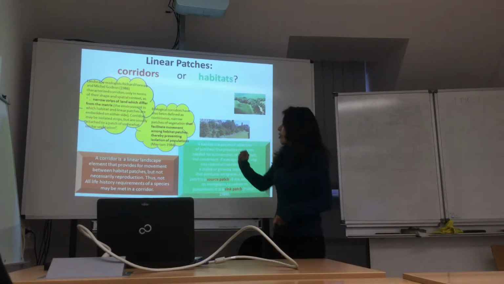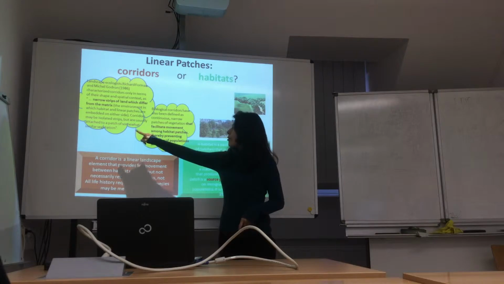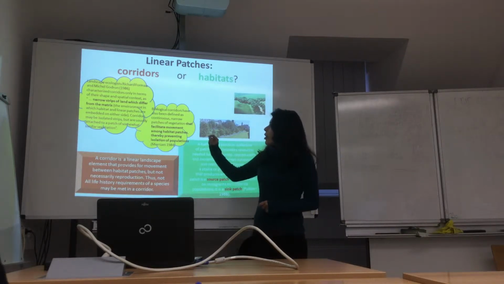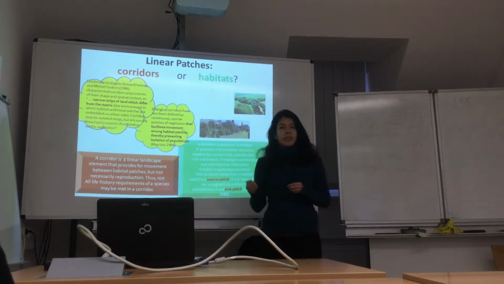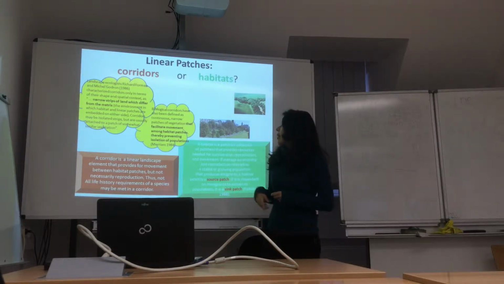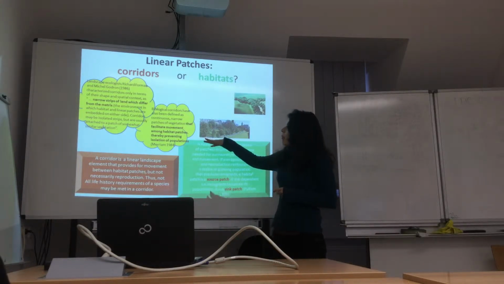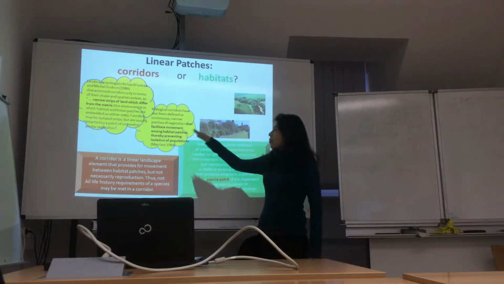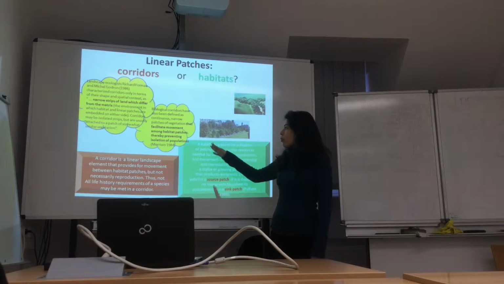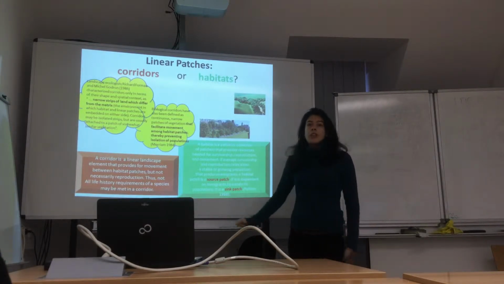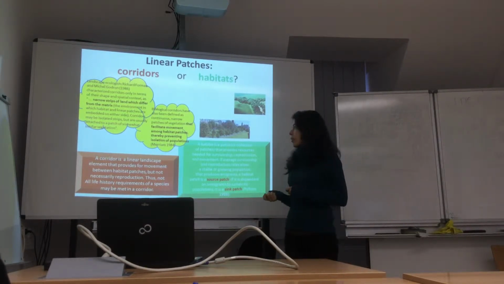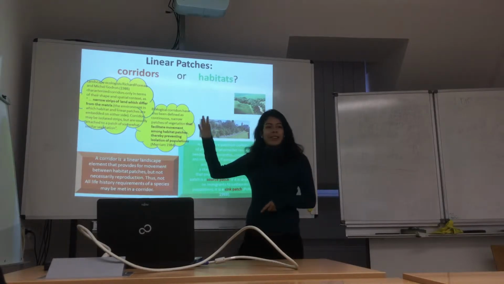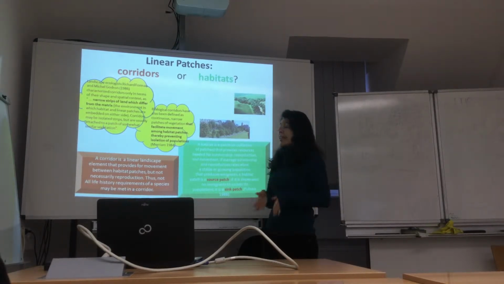And the corridor connects patches of somewhat similar vegetation, but they focus on the shape of the corridors as narrow strips of land. This other concept, for example, that is used in literature is that corridors are narrow patches of vegetation that facilitate movement among habitat patches. So they are focusing more on the function of corridors, but they share the common characteristic that they are narrow patches or linear patches.